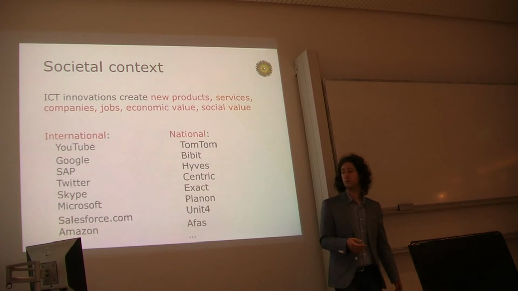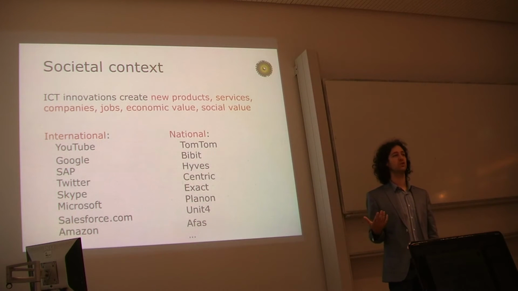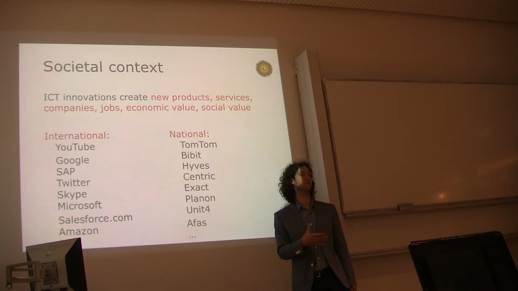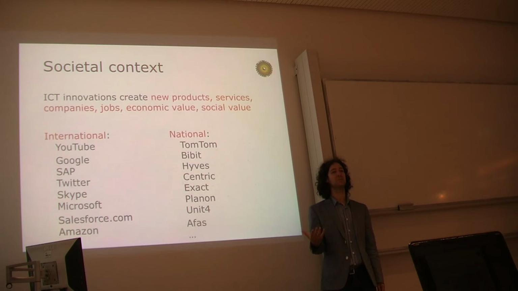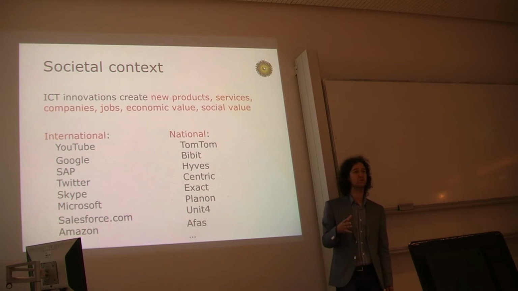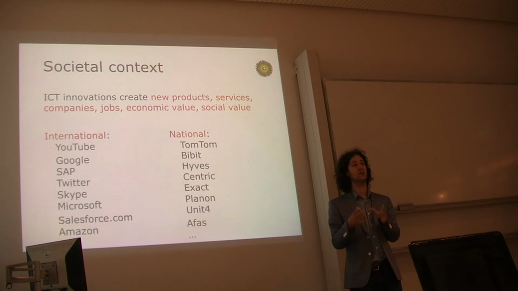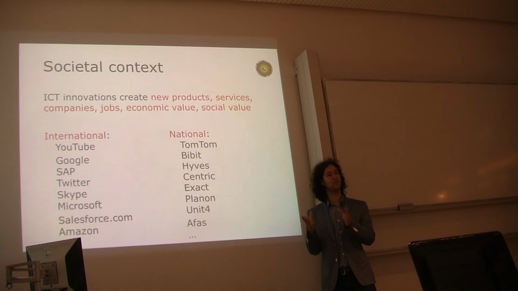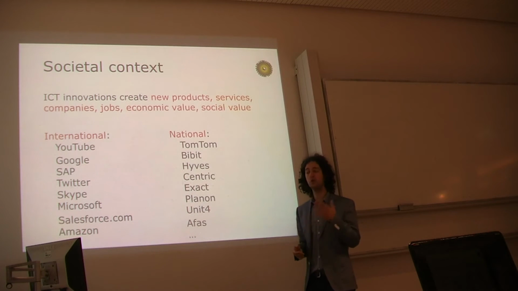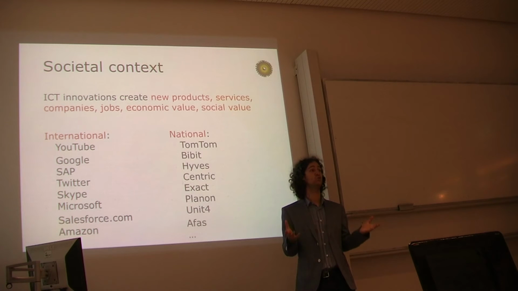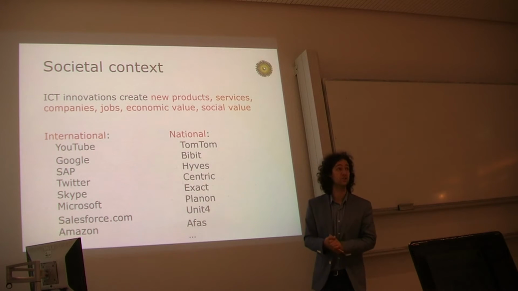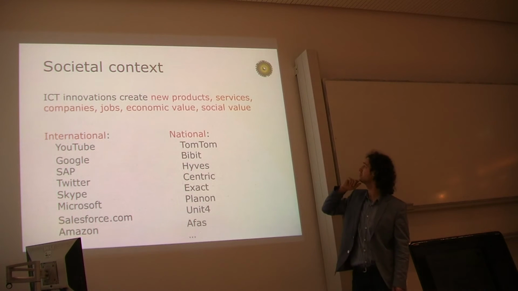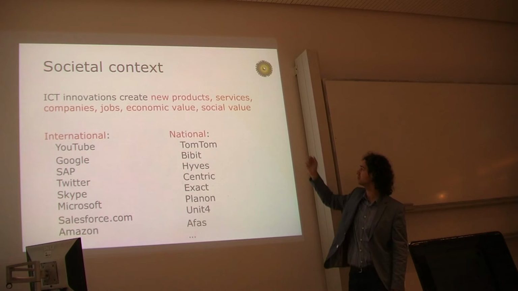Alright, so in society, one of the reasons why we like giving this course so much is that a software company is not like your average bakery or your average company, and its main difference, I think, lies in the fact that about 30% of most expenditure in a company happens in research and development. So these are innovative companies. These guys are creating new ideas. These guys are creating very quickly new jobs and a lot of money. So these are very valuable companies for the industry. So yeah, I think I said most of those things, new products, services, social value.